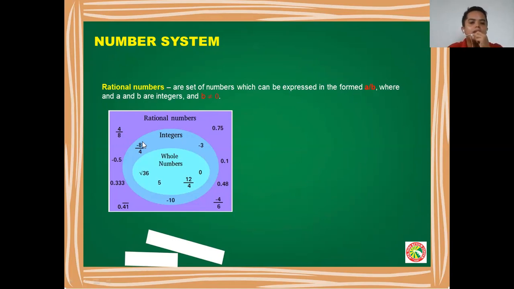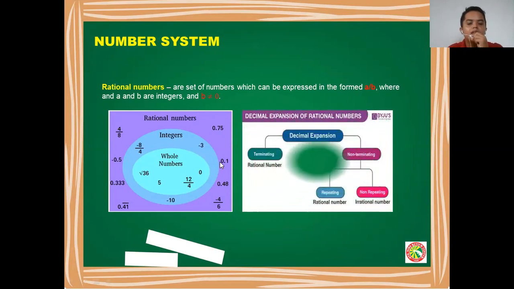So fractions in A over B can be expressed. For example, 4 over 8. So that is a rational number. 2/5 is also a rational number. Rational numbers are also terminating decimals. When you say terminating decimals, it is a fraction that once you convert into decimal, it terminates to a certain value.